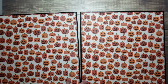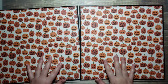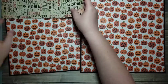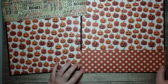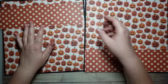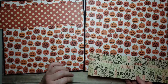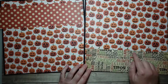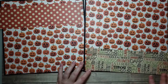Okay, so that looks nice. I love the frame around the page. Okay, so now we have a piece that goes up here and a piece that goes down here. And I've already traced them on the back. I used Kiwi Lane templates, and the template that I used was the large bracket 1 template. Now, if you do pick up one of my kits, it will be just like this in your kit. It'll already be traced for you.